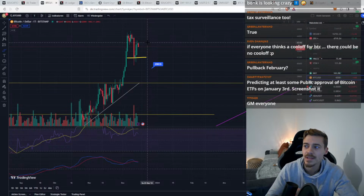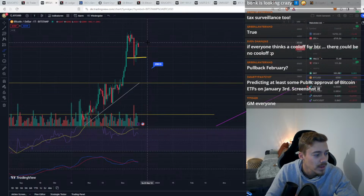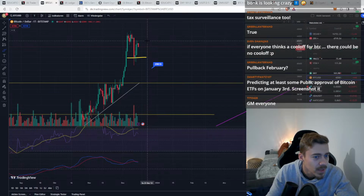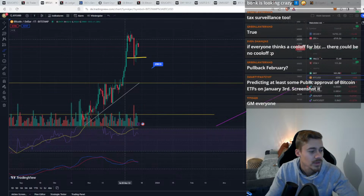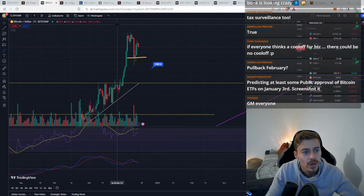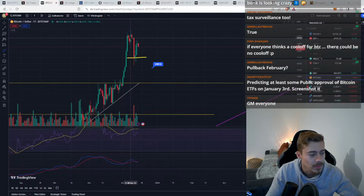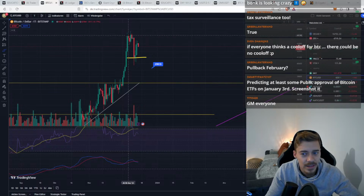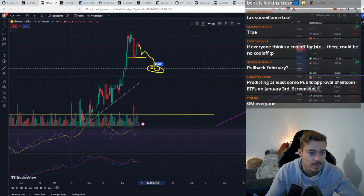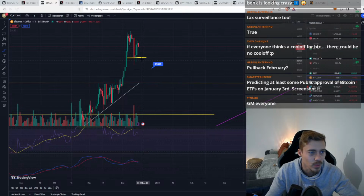I don't think that it is something where the news comes out and the market turns red, because too many people still don't believe that this is really happening. I think this is a buy the rumor, buy the news event. Because the narrative will be, the moment that this is approved and they're launching those ETFs, this big money is really coming into the market. Although after the news breaks, there will still be months and months going on until they really have set this up for retail, and retail can buy into that thing. So that is definitely happening. But in the very short term, I'm still looking at this price target to get hit at least, and then we'll see with some DCA where it's going.